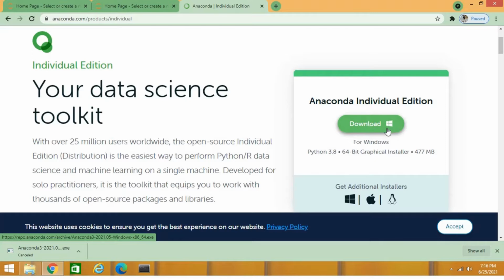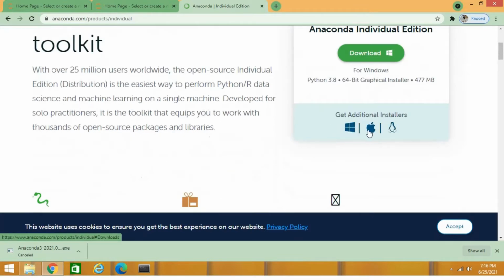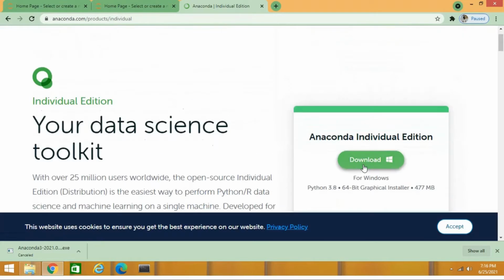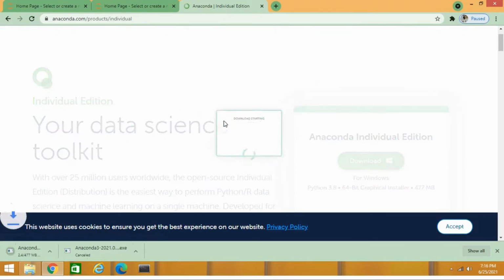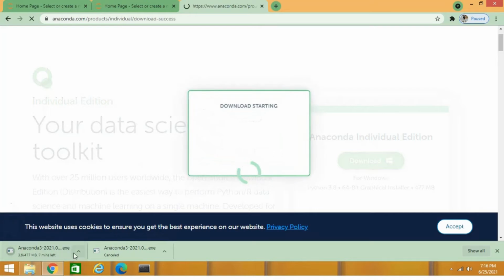Just click this download option. You can see here that Python 3.8, this is the advanced version, and this is the 64-bit graphical installer. And if you are using Mac or Linux, you can click the links here, like Mac and Linux. So just click here download, and it starts downloading.